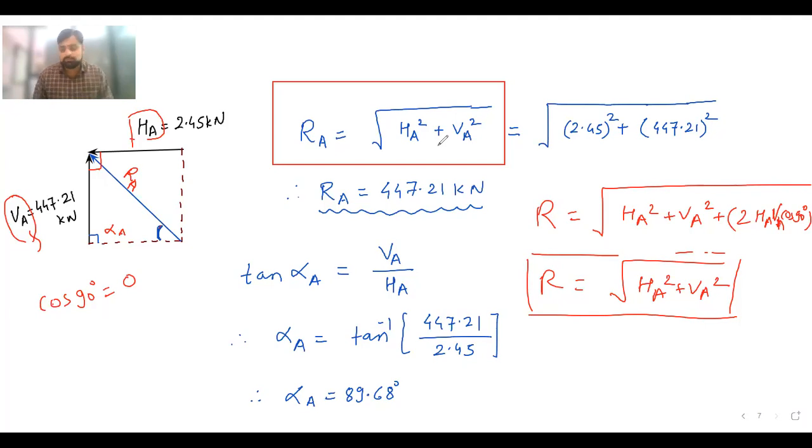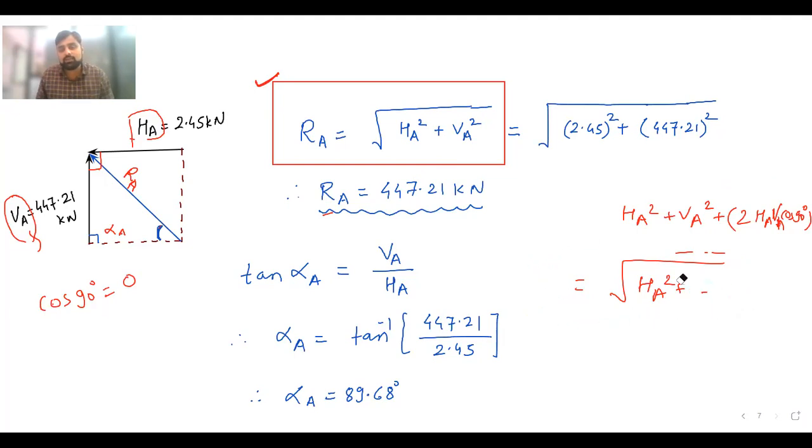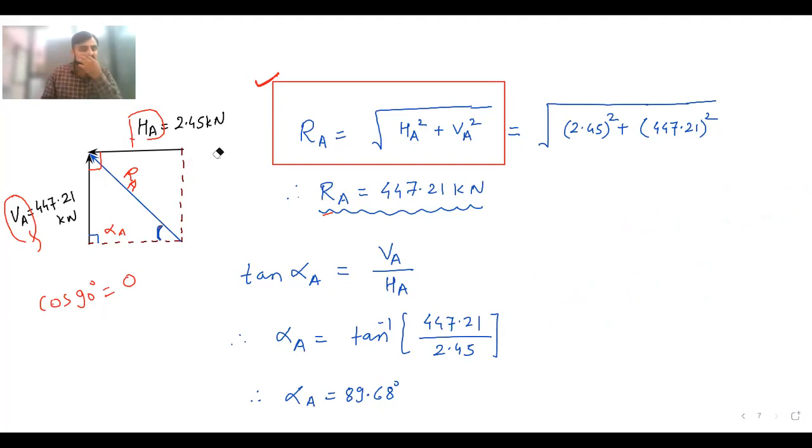Is it clear now? So that is why we have used this formula to find out the RA. So in this way, we have calculated this RA. Okay. So today we will stop over here. In the next lecture, we will take the further numericals. So now I will take your attendance. Just a minute.